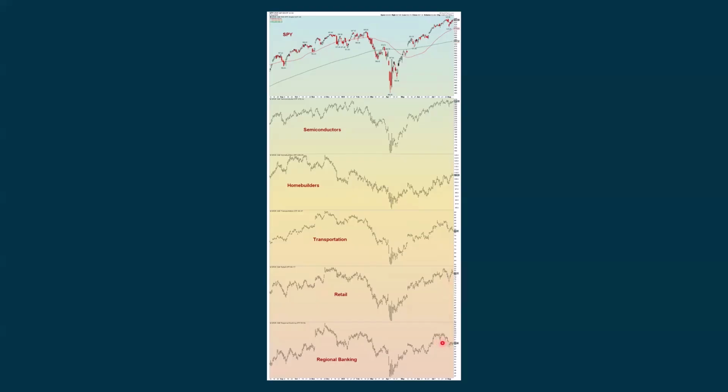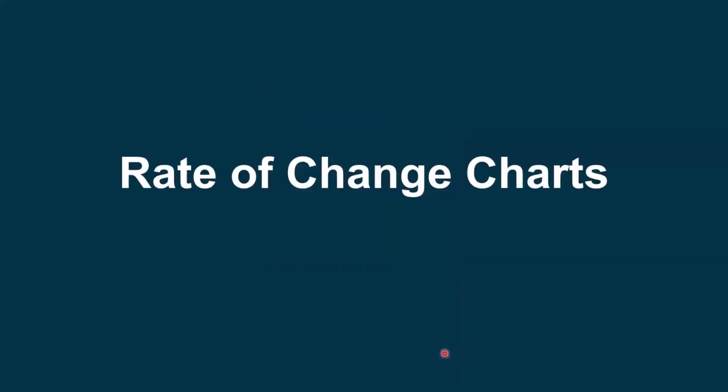And then the regional banks, as I showed earlier on, the ratio, well, this is just the chart all by itself. It's pretty much going sideways after it had been declining. We want to keep an eye on this area. If the financial sector is giving us some warning signs, we just want to know about that because it could lead to negative things for the S&P.